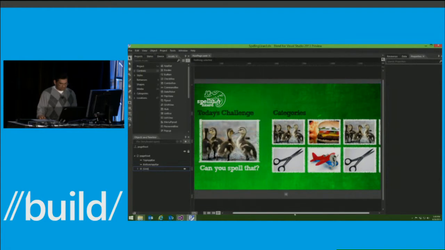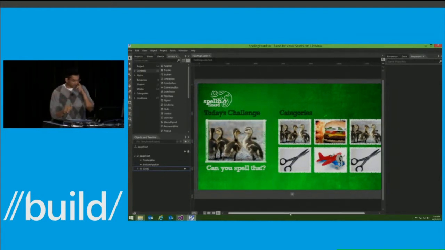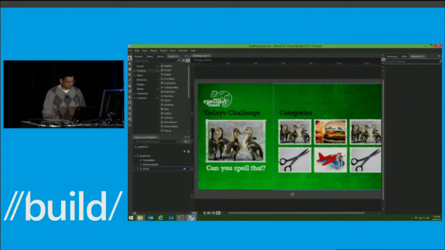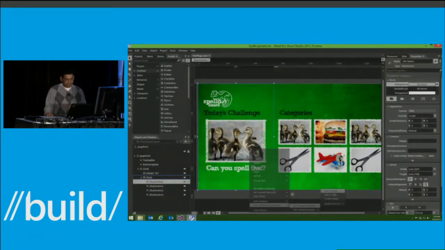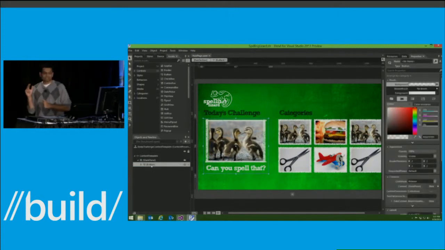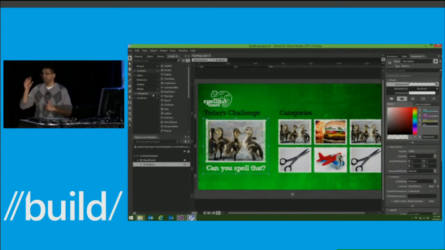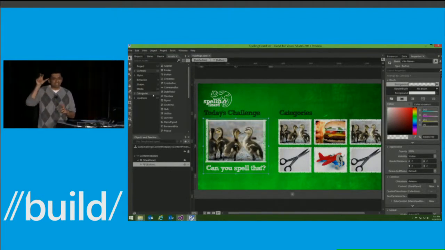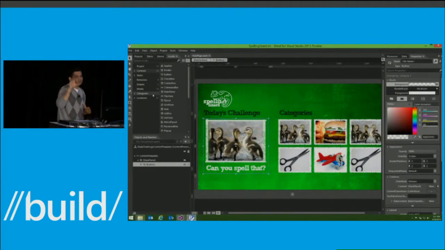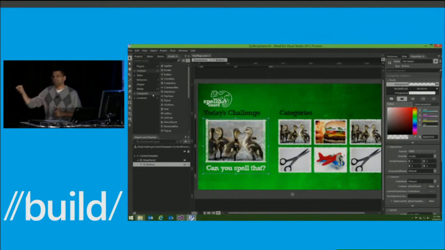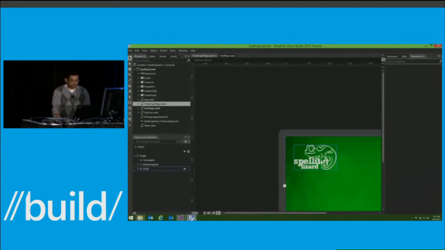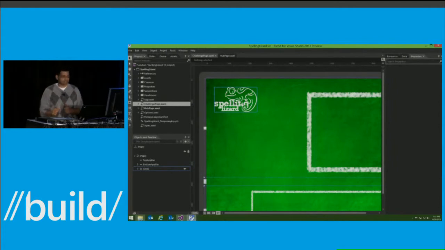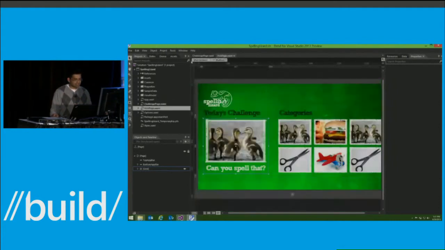So talking about behaviors, I'm going to show you 3 behaviors today. 2 of them are just to complete this app. Let's go ahead and do that. What I want to do is when the user clicks on the button, I want to navigate to a particular element. So I'm going to right-click, edit template, edit content, edit current, whatever. Select the button, and I want to basically associate 2 behaviors. When the user clicks on the button, I want to change the view model, the active view model, to a different one. So I want to have some sort of command invocation behavior. And I want to also trigger a page navigation that takes the user to another page in the app, the second page that has the actual challenges themselves. So let's go ahead and attach those behaviors.